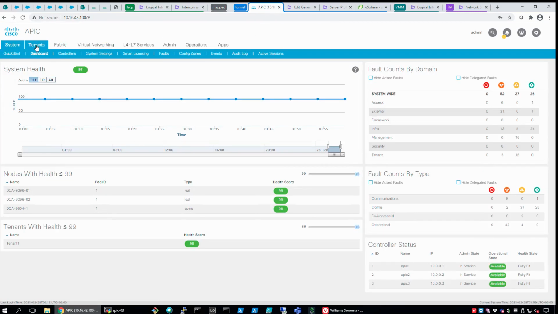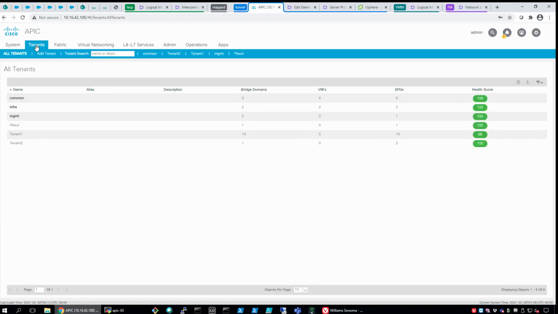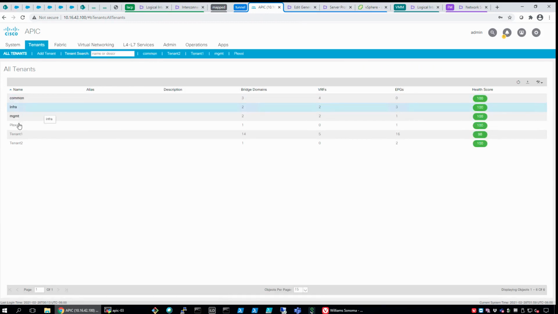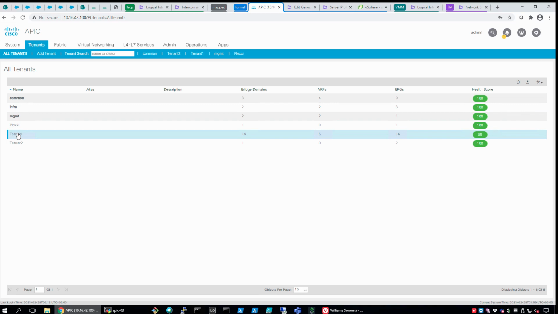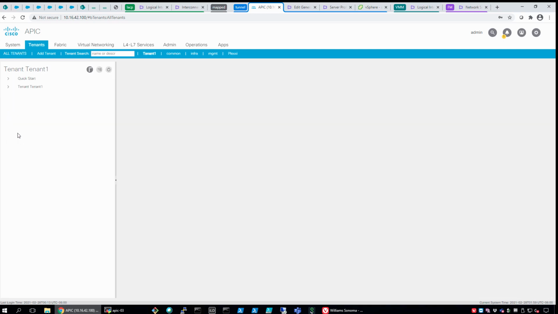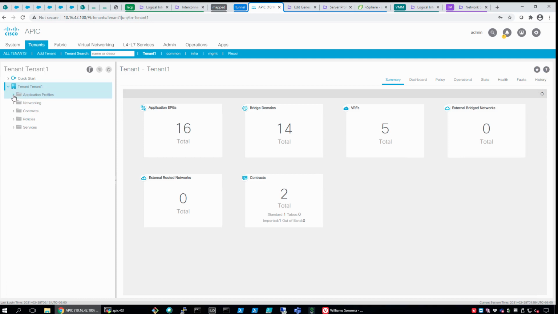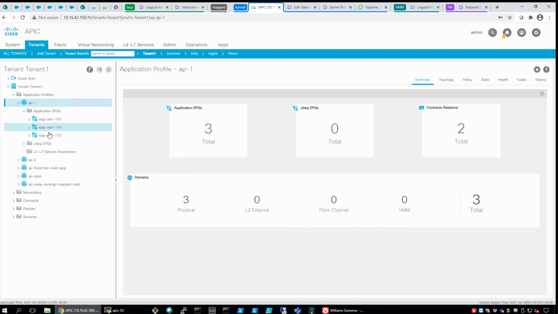So let's do the tenants, and we'll go to tenant one. For this one we can choose AP1. That's pretty much my management VLAN.